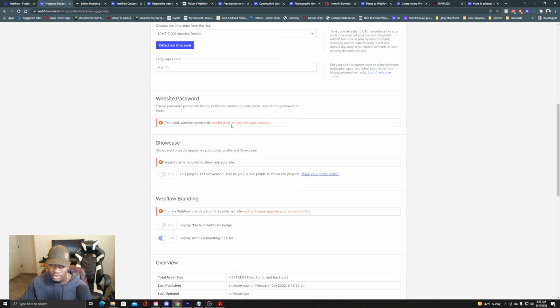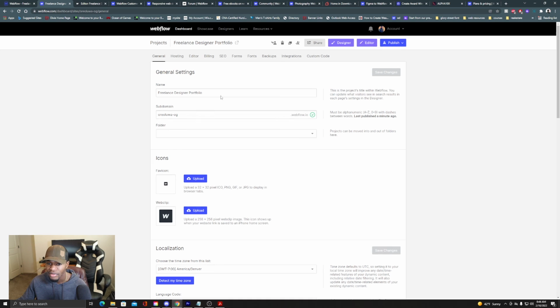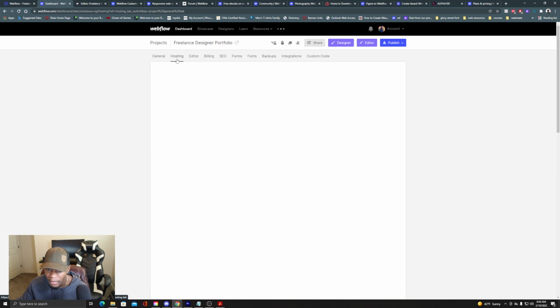You can add a password and block certain content on your website. You can't create logins or signups straight up inside of Webflow for unique users. But if you wanted to put a password on content and give it to people before they can access that content, you could password gate particular content with one password natively inside of Webflow. But you need software or a platform like MemberStack to create logins or member profiles.